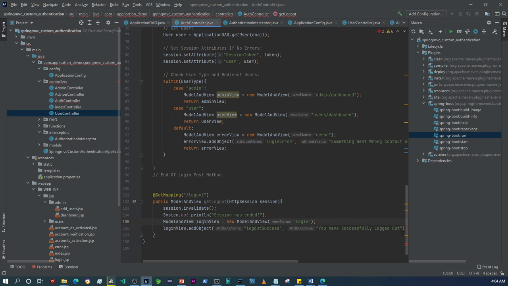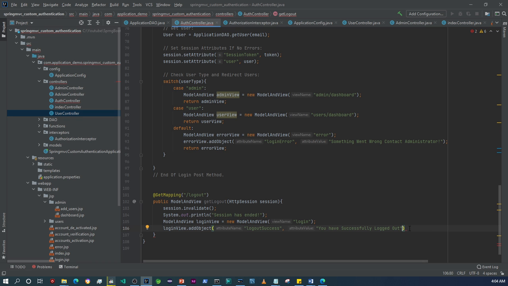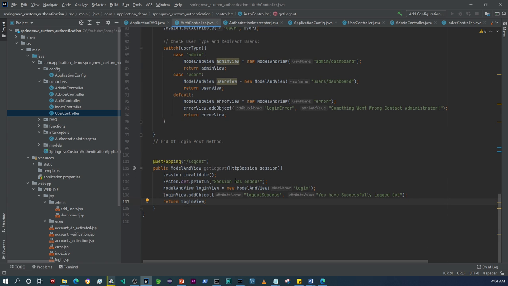Right, and then just close this here. All right, I think that's all we need for the logout functionality.